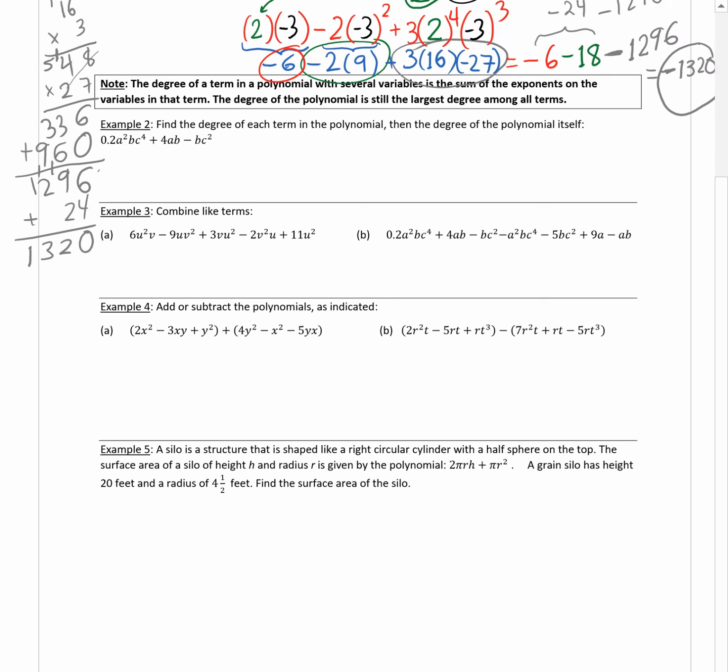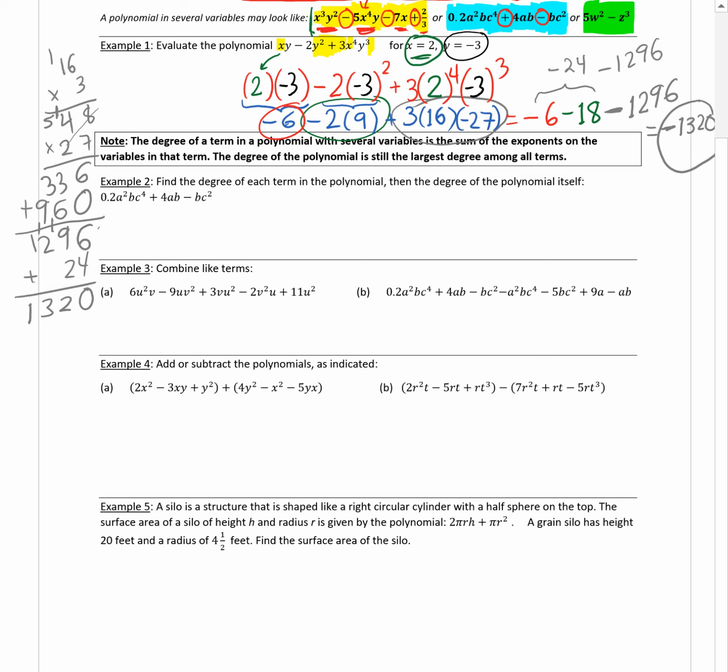Alright, so the next idea is, we've seen before, we had a lot of definitions of all the parts of a polynomial a couple sections back. Like, what's the degree of a term? Remember, before we only looked at polynomials with one variable. So we said, if you look at a certain term of a polynomial, it's the power on that variable. But if you look at that last example we did, what if I said, hey, this third term here, the 3x to the 4th y cubed, what's his degree? It's supposed to be the power on the variable, but there are two variables. Do you take the higher of the two or what?